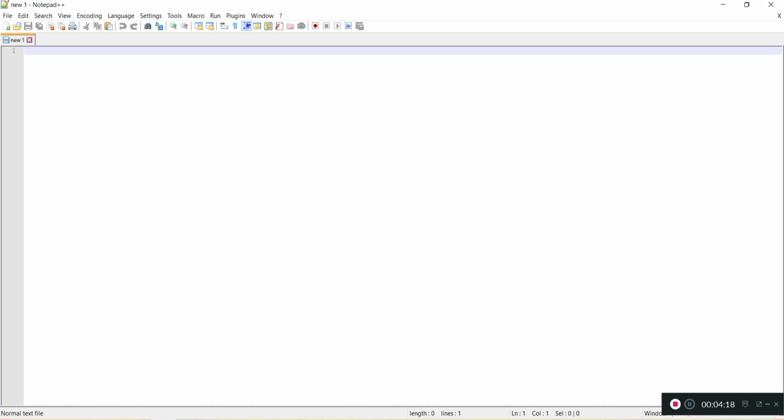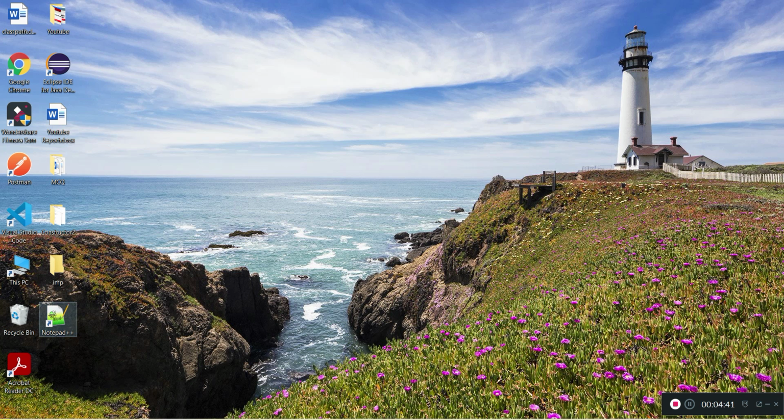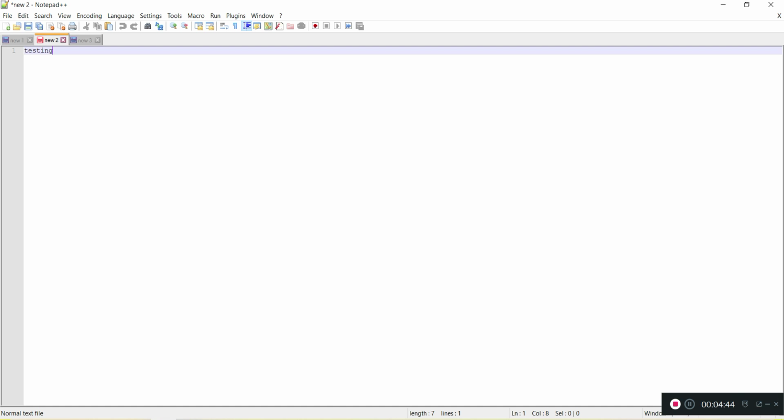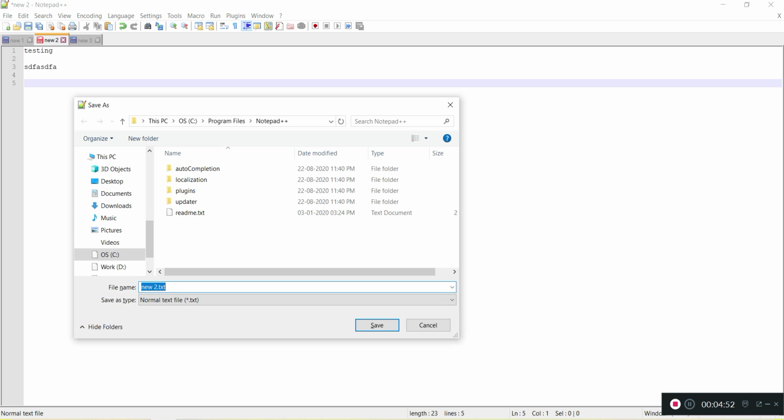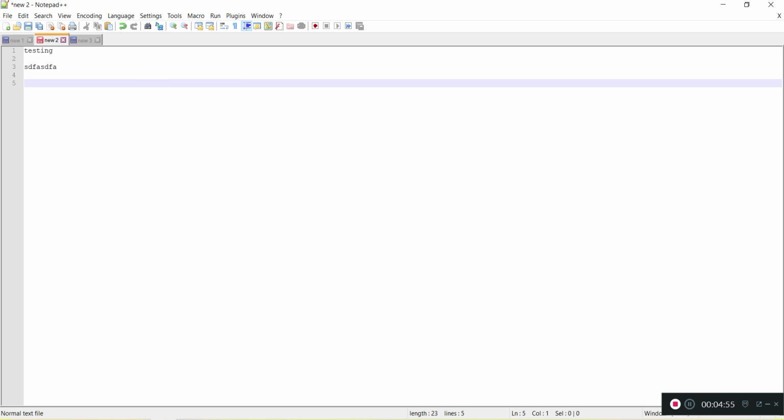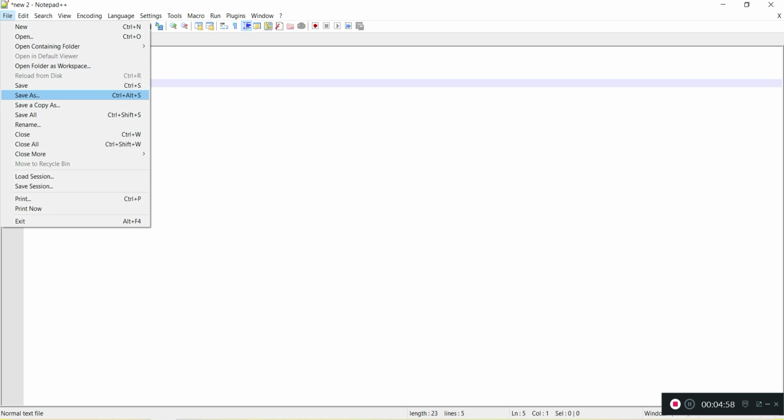We can see a few of the features. We talked about multiple tabs; we can write in multiple tabs. Even if you close these tabs without saving, the content won't be erased. We can see later, like I closed this window and am opening it again. Unsaved files are also preserved. Whatever we have done will be preserved, so we can continue from that and save wherever we want, using file save or save as.